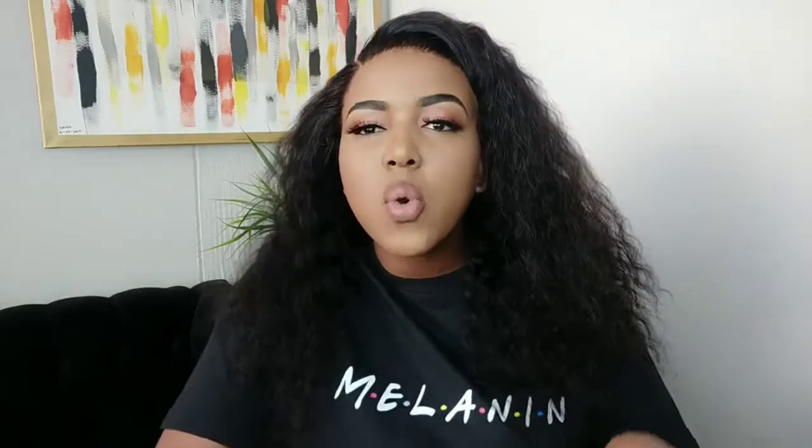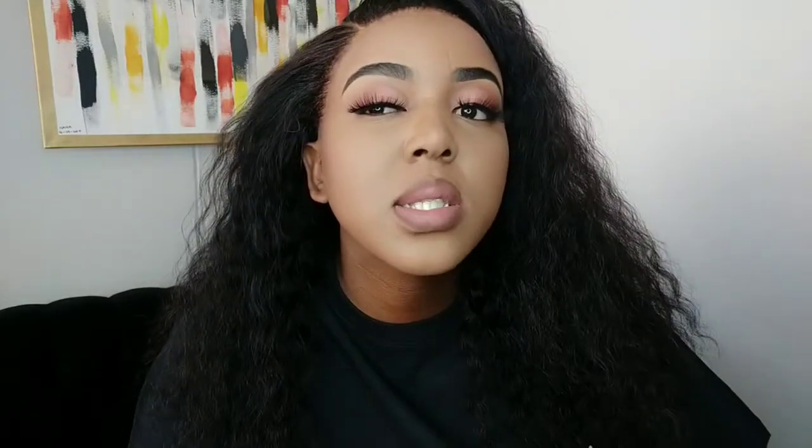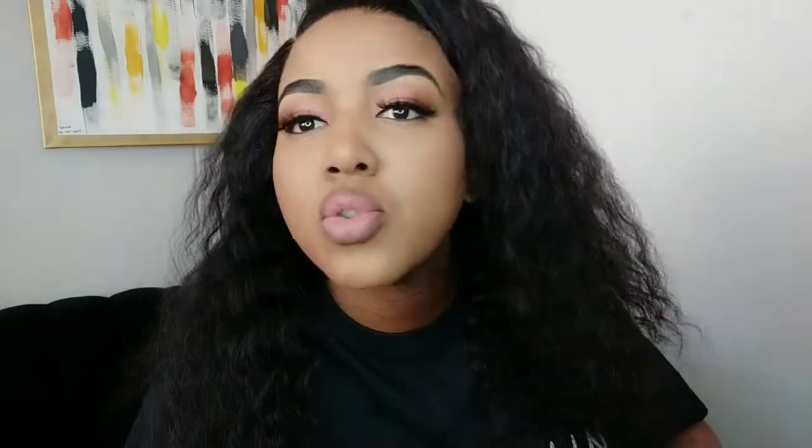And then it also came with lashes, and I'm actually wearing the lashes. I believe these are faux mink lashes. They don't feel like mink lashes. I'm quite familiar with mink lashes. I think these are faux mink, or they are either faux mink or completely synthetic. One of those two. But they are quite nice. It is not too dramatic. It's just an okay style of lashes.